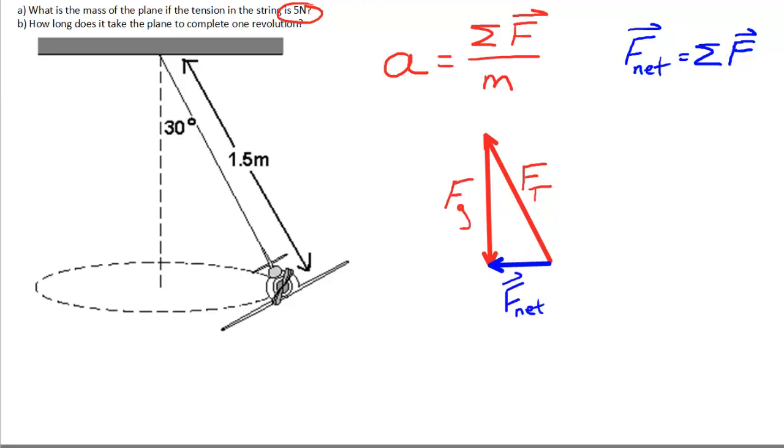So here's my cleaned up diagram. And we can label our angle. 30 degrees is with respect to the vertical, so it's right in here. There's our 30 degree angle right there. Now because F_net is straight towards the center and F_g is straight down, we actually have a nice right triangle, which in a sense makes this actually easier than some of our dynamics questions, which typically don't make a nice right triangle. We have to use the cosine law and the sine law. So this one's a little bit simpler.